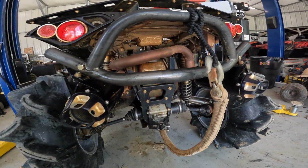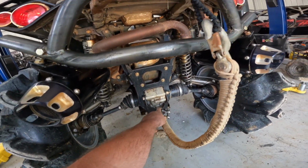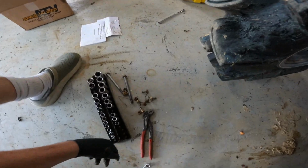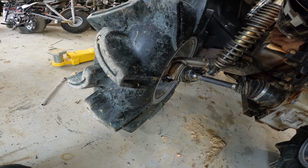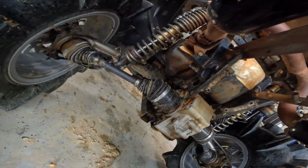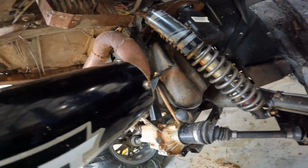So we are going to start this here project by pulling off this rear brace and this little toe bracket, getting them out of the way. Alright, you can see we got that brace and that bracket off. These were 13 millimeters, the 4 going through here with nuts behind them. Then we had these other 2 bolts. Yeah, they were 15. So now we got the remaining 3 15s. We got one there, one there, one there. And we're going to see if we can slide this diff back a little bit.